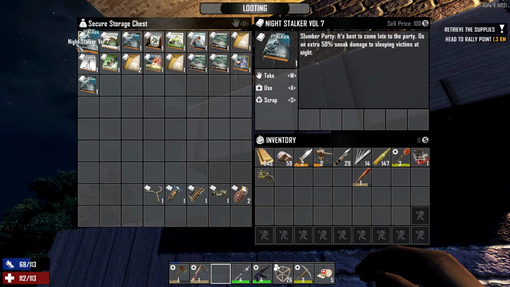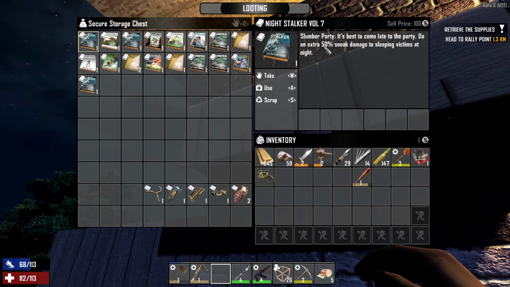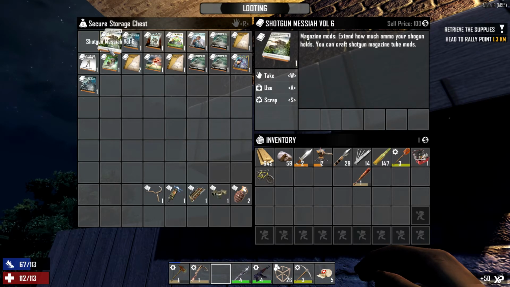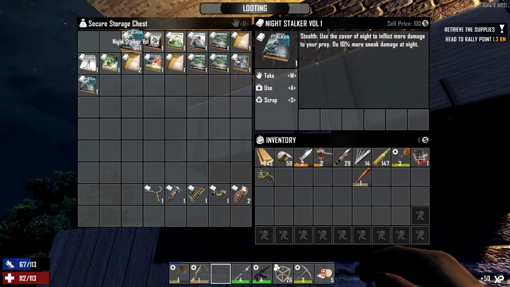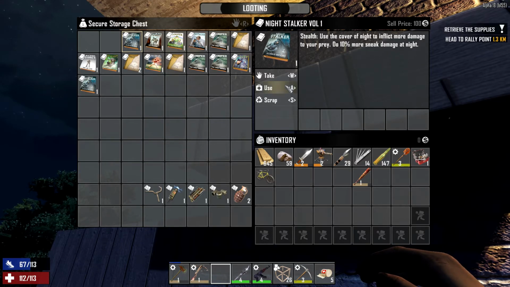So we have the Night Stalker, volume 7. In this case, it gives me 50% sneak damage to sleeping victims at night. So slumber party it is. Shotgun Messiah, volume 6. You can craft shotgun magazines, tube mods. Okay, Night Stalker Volume 1. Use the cover of the night to inflict more damage to your prey. 10% more sneak damage at night.